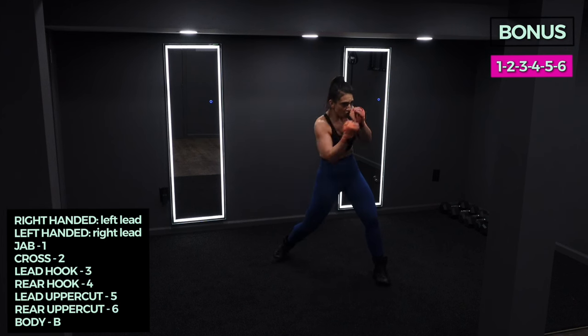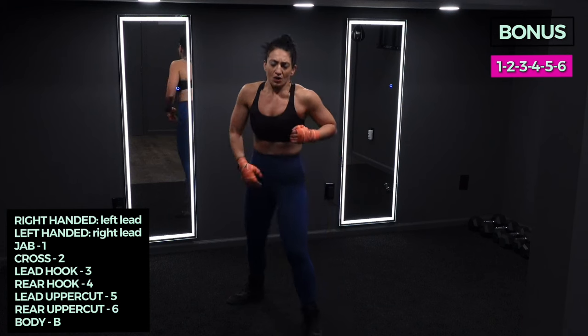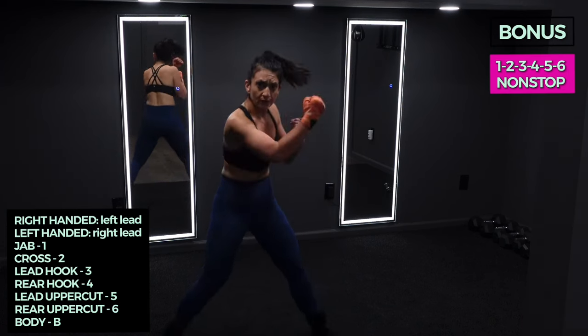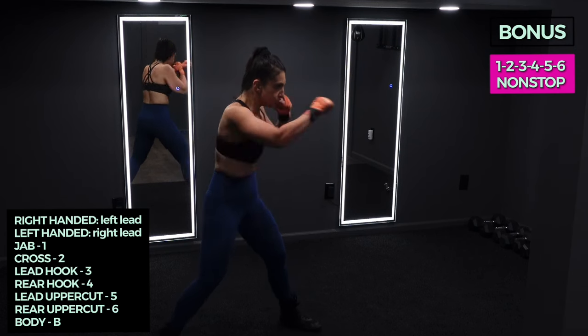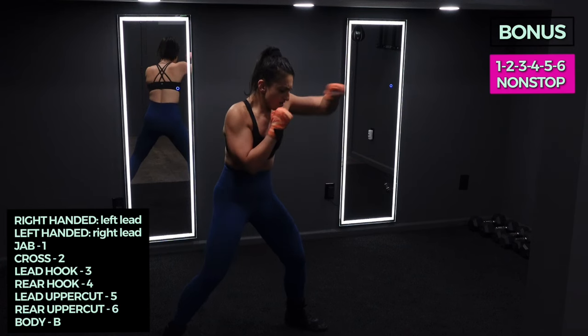Tuck that chin down. Keep moving in between. Get your head off the midline. Move, move, move. One right here, and nice. All right, now nonstop. 1, 2, 3, 4, 5, 6. Plant your feet. Nonstop. Boom, boom, bang, bang, bang, bang. Come on.